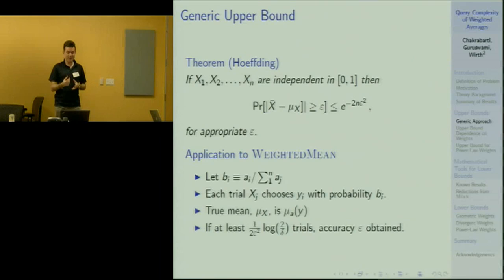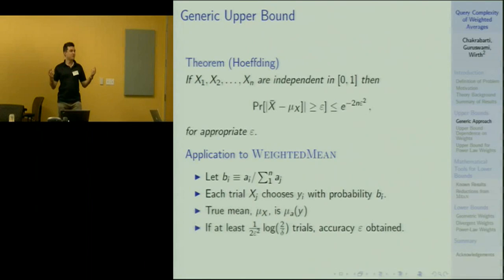I actually went back and tried to find the form I wanted. I went to JSTOR and retrieved an old paper from the 1950s by Hoeffding. The form I want is this, where you've got these bounded independent variables, so they're between 0 and 1. I don't believe they actually have to be identically distributed, they just have to be bounded and independent. You add them together, and you look at the sample mean, and the divergence of that is nicely bounded, inverse exponentially.